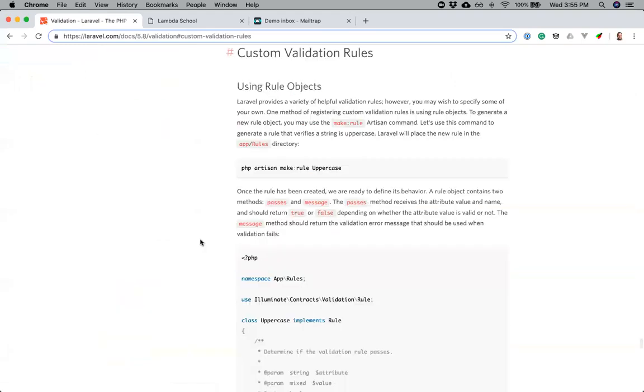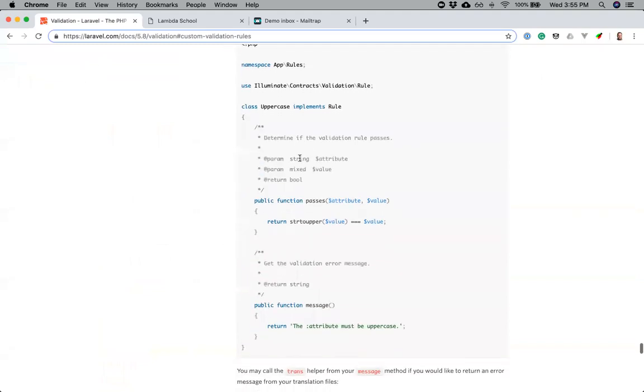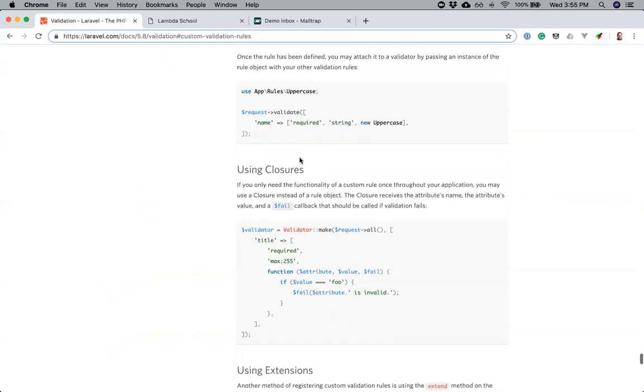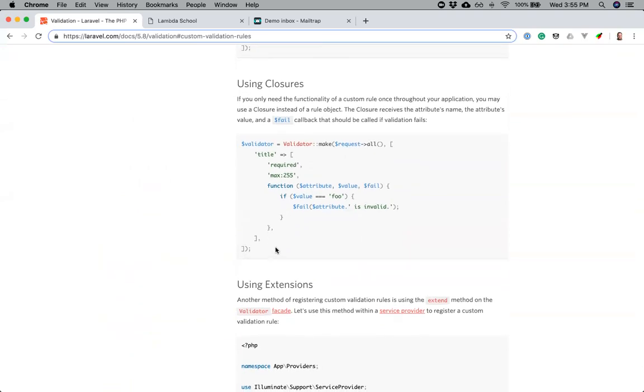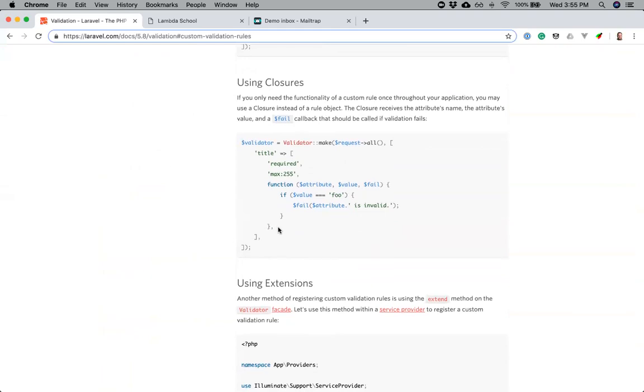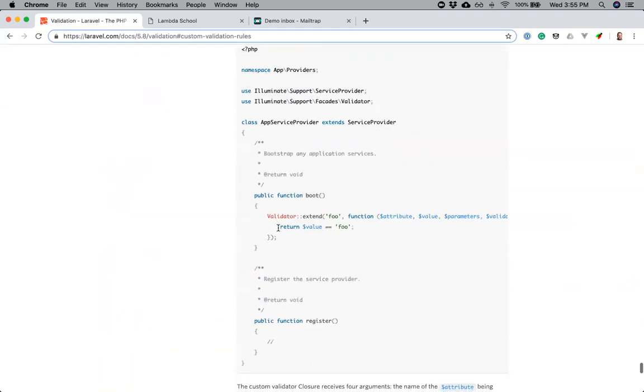So all we have to do if we wanted to create a custom validator, let's come down to custom validation rules. And there are actually a lot of different ways to use it. So we can create the class like we did just now. What else? How else can we do this? We can just write a closure inline if we wanted to, if it was something that I didn't think I was going to be reusing or repeating a lot. And actually, that might have been a better call for what we were doing. But you can definitely do it however you like.